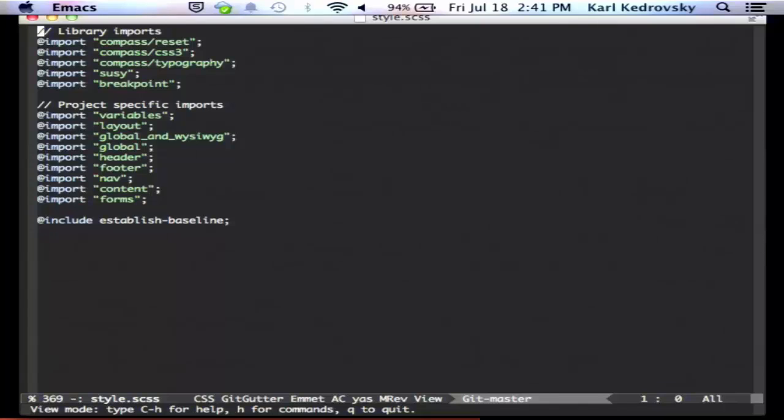You have some imports at the top that pull in files from Compass, Susy, and Breakpoint. They're also inserted into the file, and then once you insert all of the Compass, Susy, and Breakpoint files and all of your SCSS partials, then Compass shoves all that through the Sass compiler, and out the other end comes a CSS file. Okay, so by breaking these SCSS files into these partials, it allows you to include them in here, and you'll see that one oddball there, global and WYSIWYG.